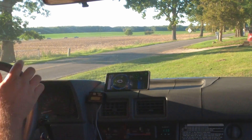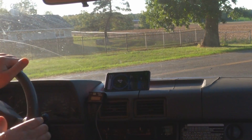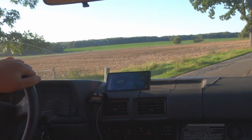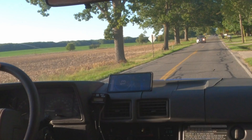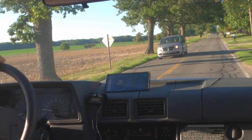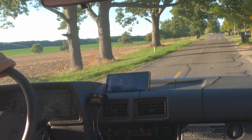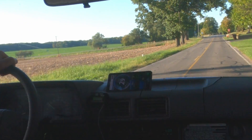I just heard every cop in town take off to the other side of town, so it's a great time for this kind of shenanigans. I've got a fairly straight run over here towards my nephew's house — right up there where that ramp's going — so I'm just going to run it up to 60-65-ish.